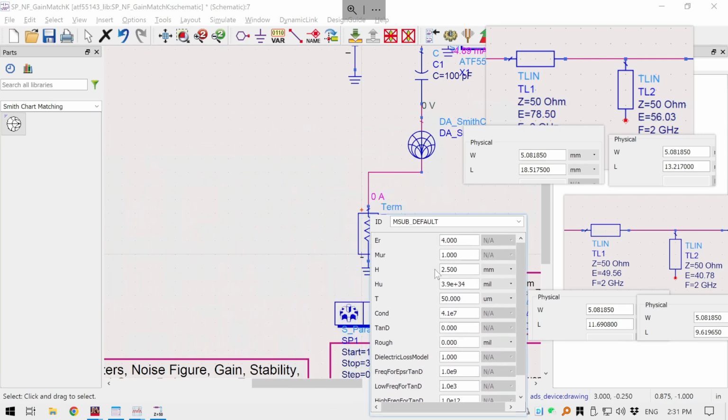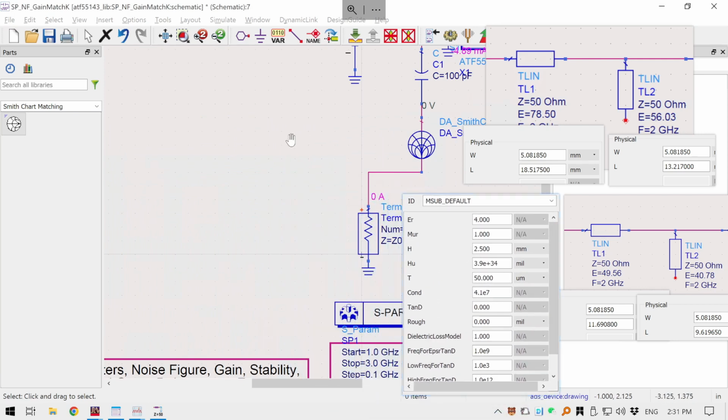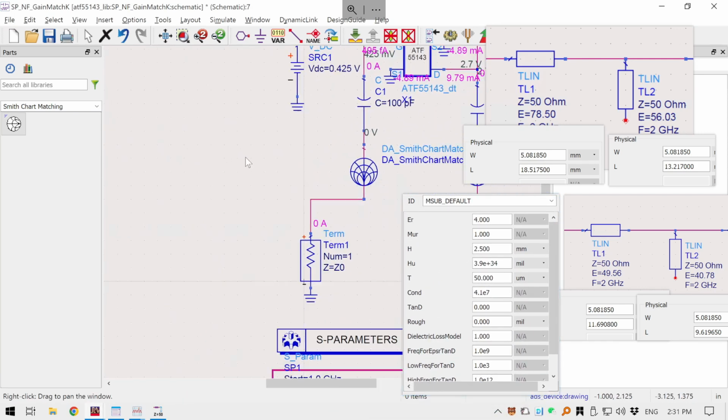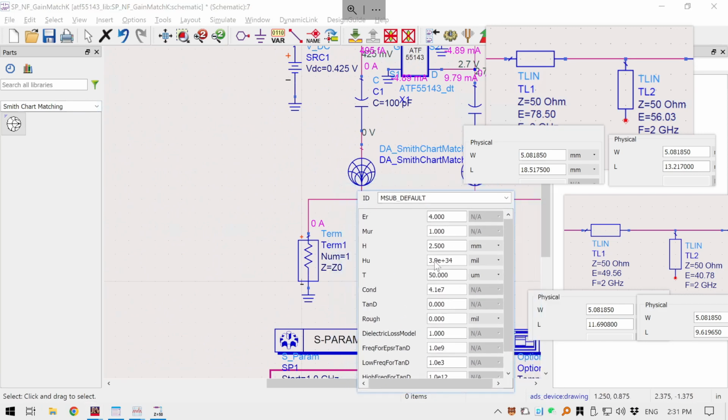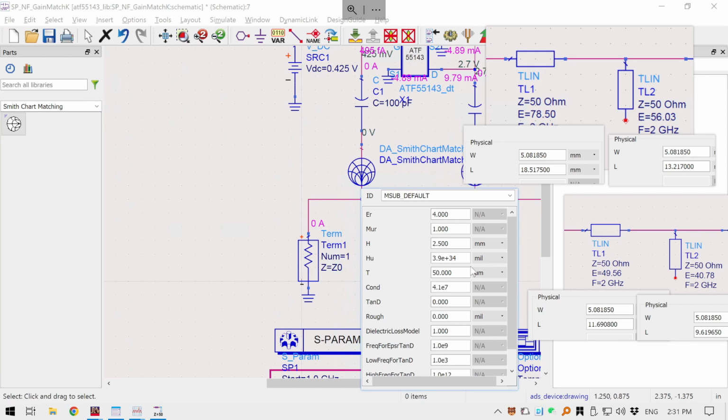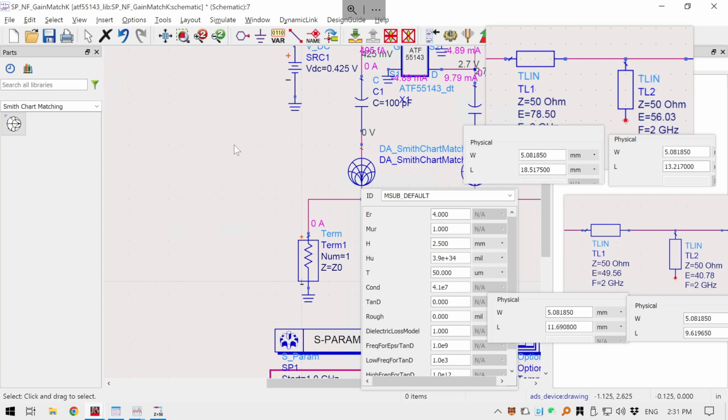And then we are creating the components of these stubs. First, you can calculate the width and length of your lines, and you need to record these values. Right now I'm just making some snapshots of these values. So I think the next step is we are importing the transmission line circuit model here.